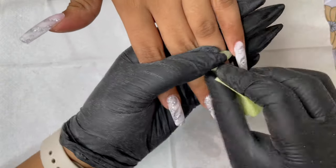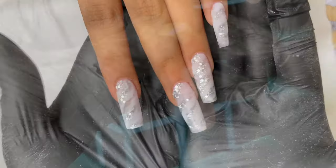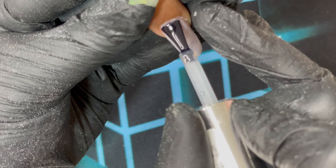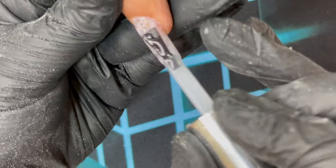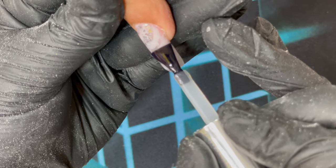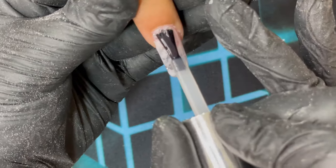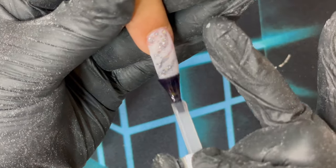Okay, so that's exactly what we are doing here, and after that I'm going to seal it with a no wipe top coat. The no wipe top coat I'm using is from Shill's diamond top coat. This is one of my favorite top coats. But my most favorite is TNT's no wipe top coat, which I haven't started using yet. Once this is over, then I'll move on to that one.